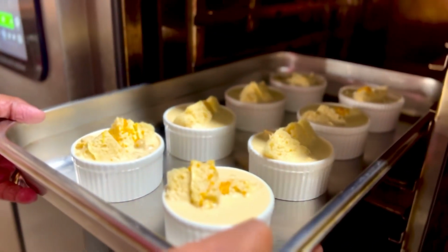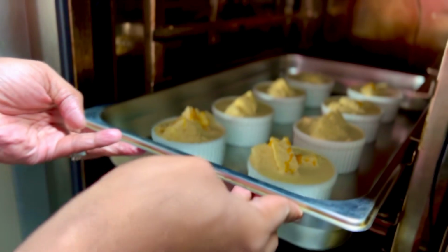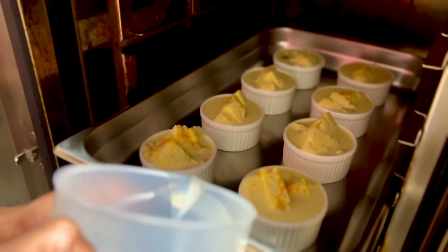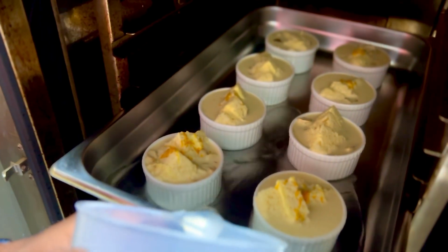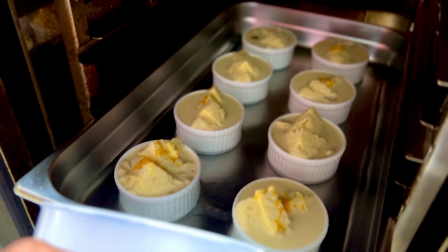Into a preheated oven this goes at 180 degrees centigrade for just about 20 minutes. And don't forget the cold water bath that needs to balance the textures from within.